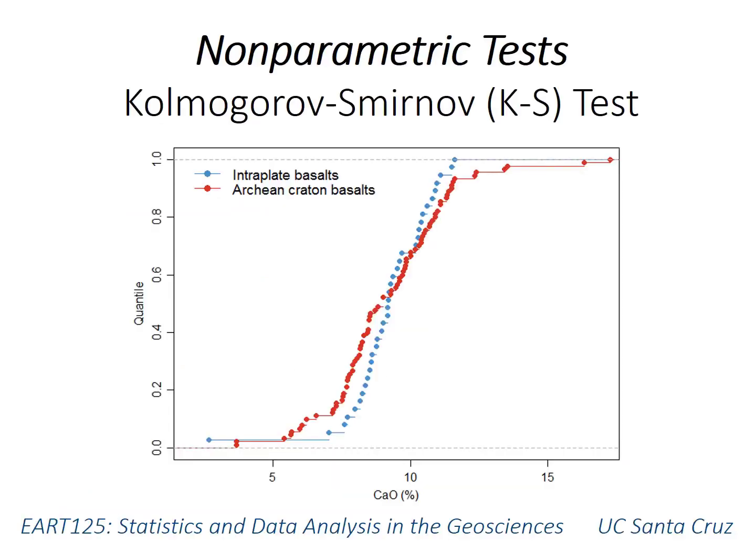This video introduces the Kolmogorov-Smirnov test, often just called the KS test. It's the first of the non-parametric tests that we'll cover in this course. Non-parametric tests don't require that the data follow a normal distribution. The previous tests, like the t-test, ANOVA, and the F-test, are all parametric tests because they have that assumption of normality.